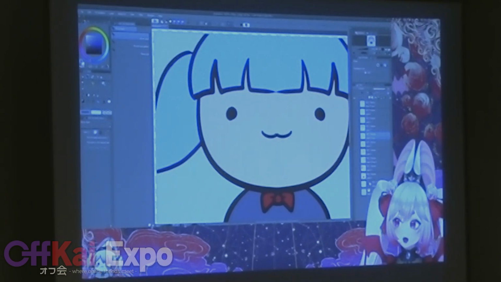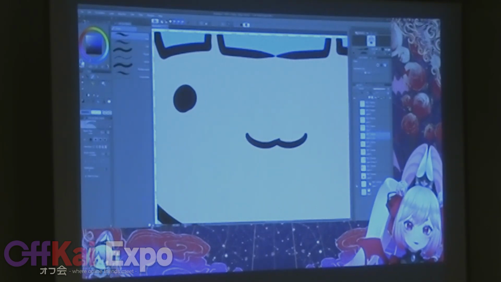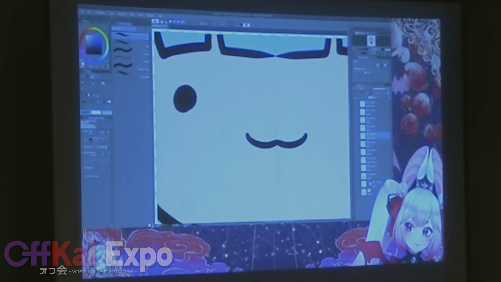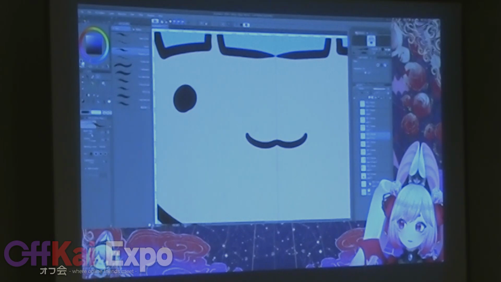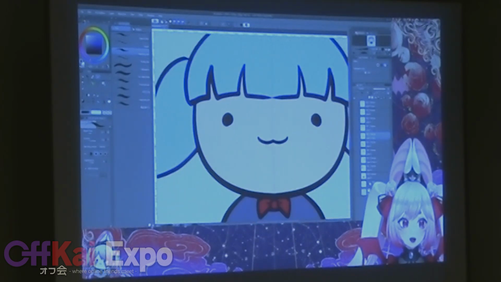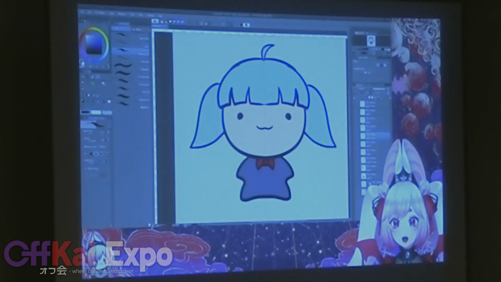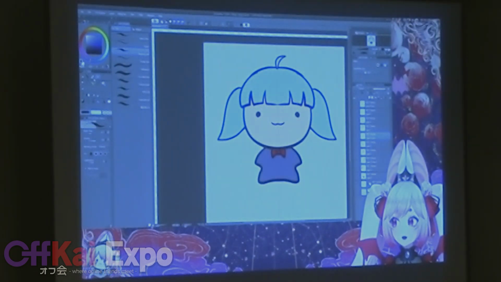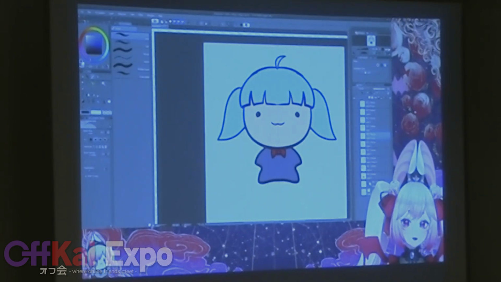If you are someone who is not a VTuber and you do want to get into streaming as a VTuber, a lot of people are intimidated by the price of VTuber models. They say, oh, I can't afford that, it's thousands of dollars, I don't have that in my budget. You can get cheaper models like this, or even free models.